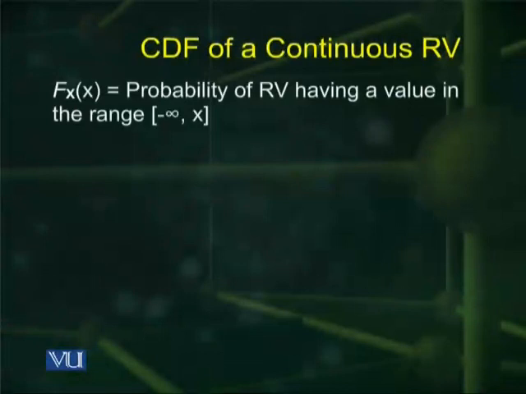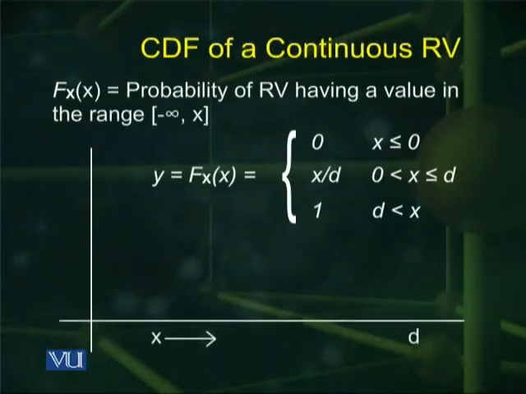This is called the cumulative distribution function, and this has been discussed in the context of discrete random variables as well, where the CDF, or cumulative distribution function, made jumps because a discrete random variable assumes non-zero probability values at isolated points. So as the parameter passes through those points, the CDF makes jumps. In the case of continuous random variables, the CDF usually does not make such jumps, and it monotonically rises. As the parameter moves to the right, more and more outcomes are included in the event where the random variable is assumed to be in the range from minus infinity to the value of that parameter. As more and more outcomes are included, the probability becomes higher and higher. Eventually, this probability becomes 1.